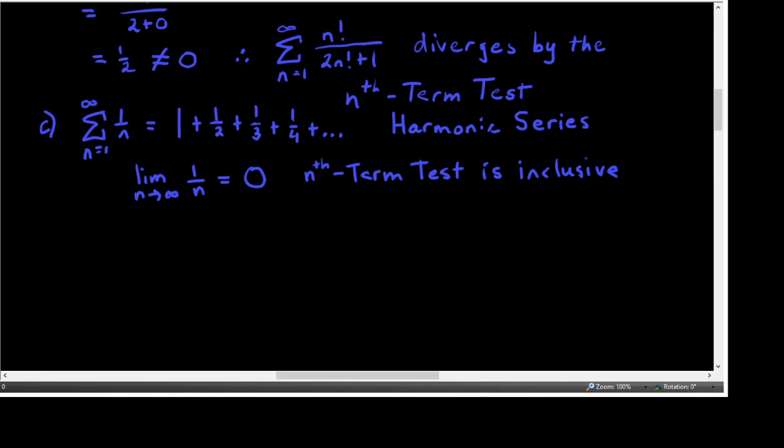So anyway, right now we can't draw any conclusions about this one. I'm going to give this one away right now because I told you earlier that you're going to see this. Here is a limit of a sub n that is actually equal to 0. The harmonic series always diverges. It's a divergent series. So just because we got equal 0 doesn't mean that it converges.